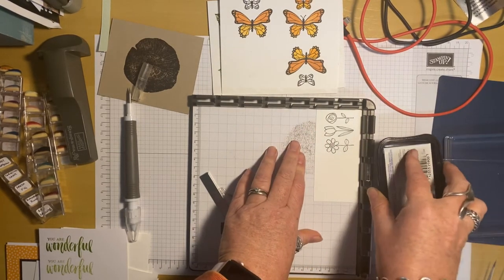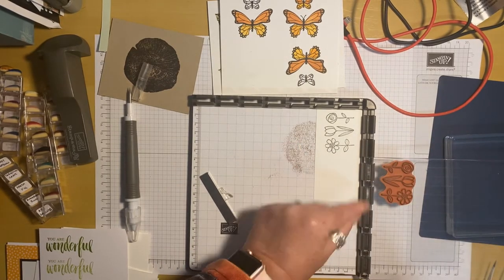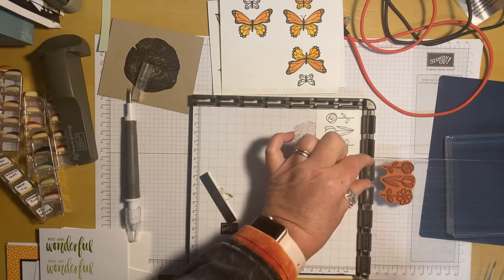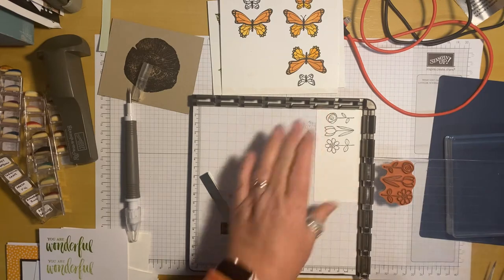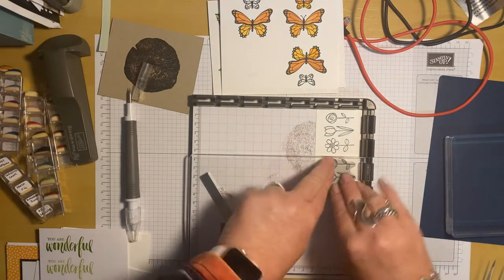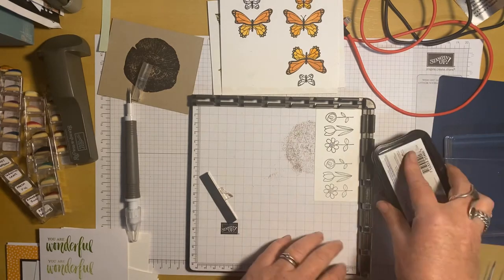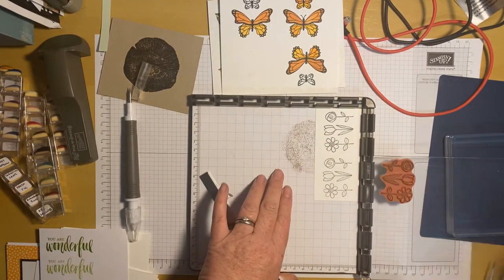I'm going to show you another example of this where you just stamp it down once, but you can see here you need your stamp to fit within this area, or one or two or three, and just repeat it and just step down as many times as you need to. So let's just give that another inking. You can see the difference between doing it once and doing it twice.